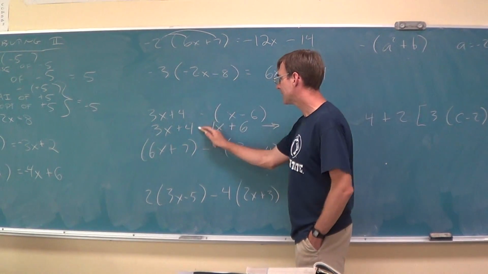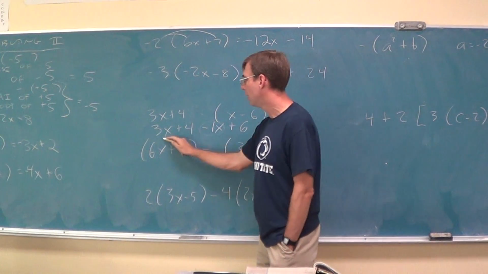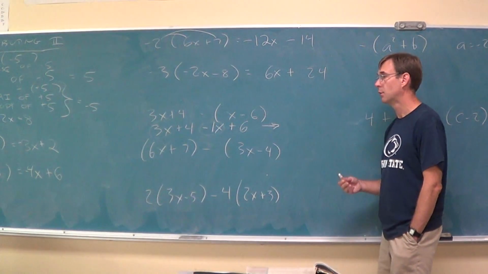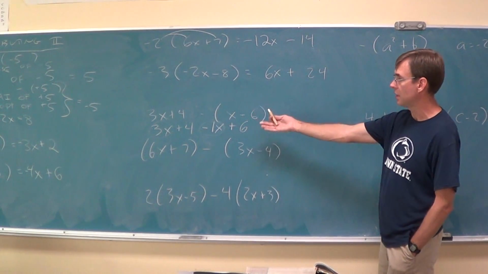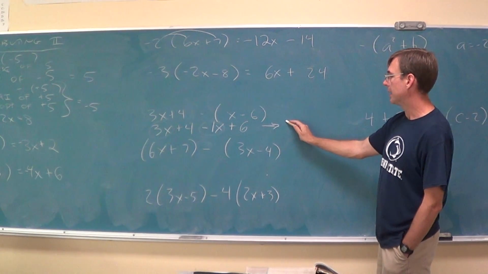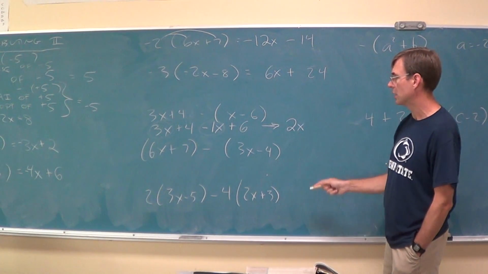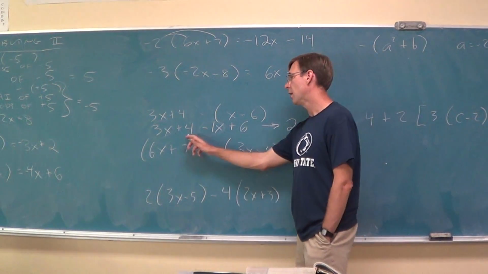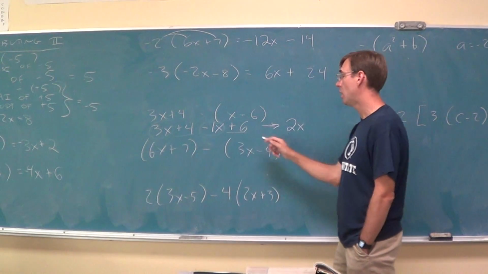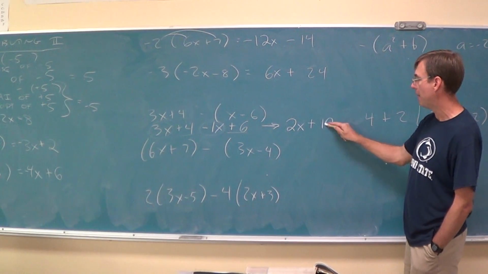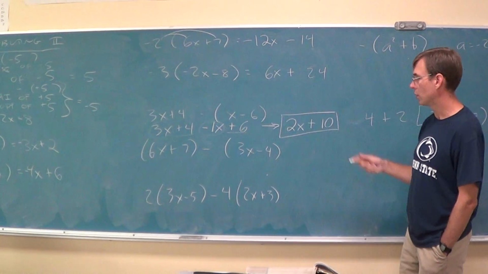So if we look at the x stuff, there's a negative 1 wants to add with a positive 3. And the add rules tell us that when they're different signs, positive 3 versus negative 1, it's going to depend on the bigger, which is positive, and we subtract to get a positive 2x. Then look at the numbers. A positive 4, positive 6. If they're both positive, keep it positive, just add them, that makes a 10, and we're good on that.